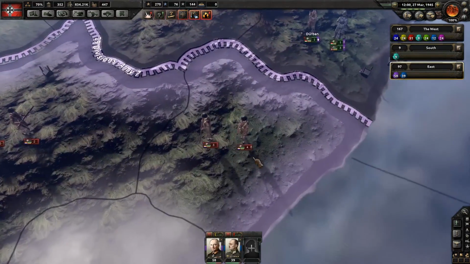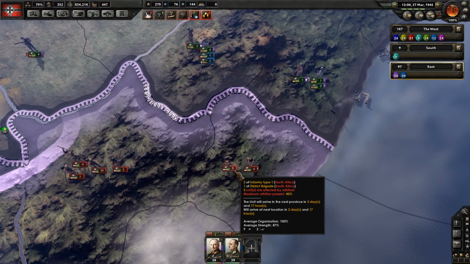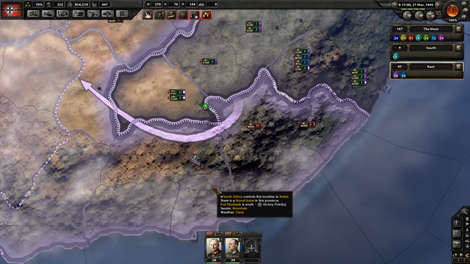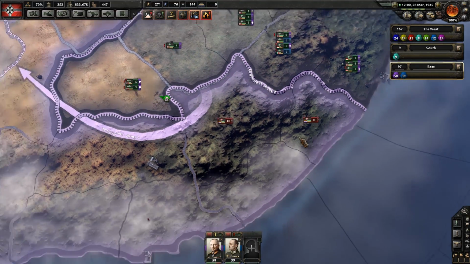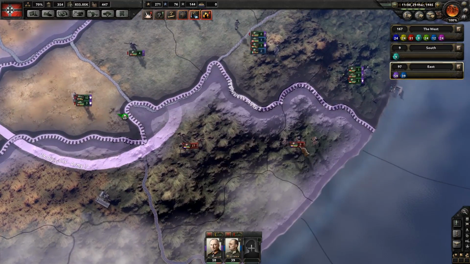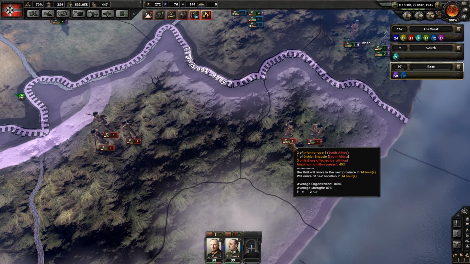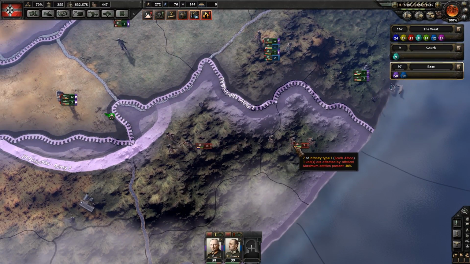Alternatively, I could push on these guys as soon as their divisions have moved, which is going to be in 2 days. All right. Keep an eye on it. For now, the defense is holding out. All right. How many more days do we got? 18 hours. 13. Okay.